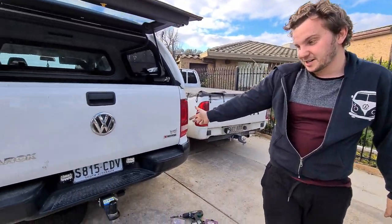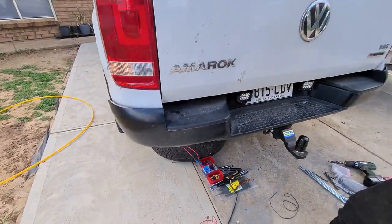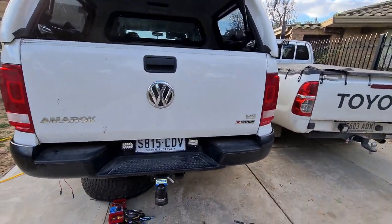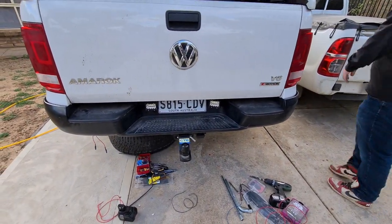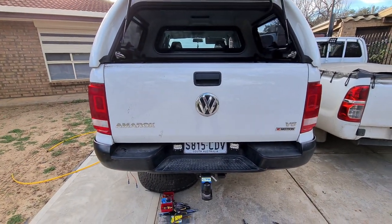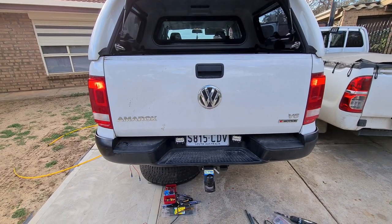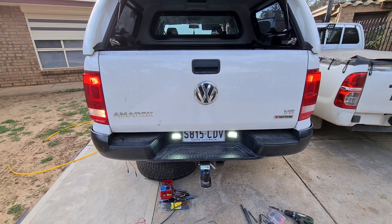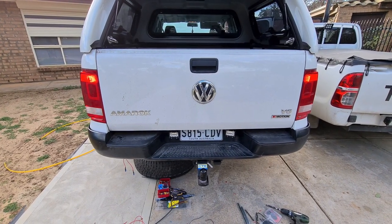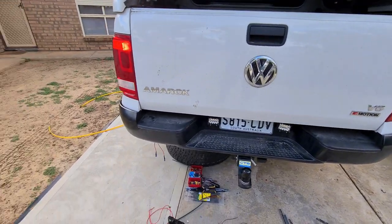The lights are all wired up - we just need to get a switch from Supercheap and plug these two in and make it all neat. If Luke jumps in the car and puts it in reverse we should have extra reverse lights. With the switch the actual reverse light didn't come on either, but now these two LEDs and that one should come on. On and off - yeah, boy! Now we just need to get a switch and we're all done.